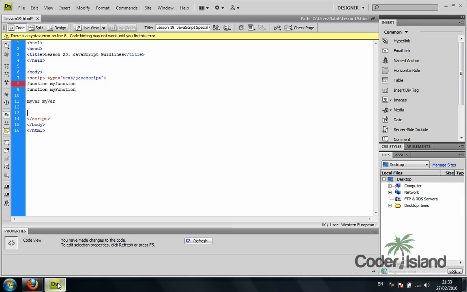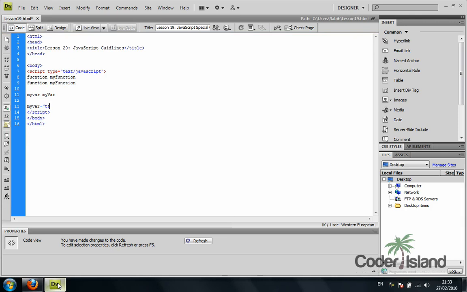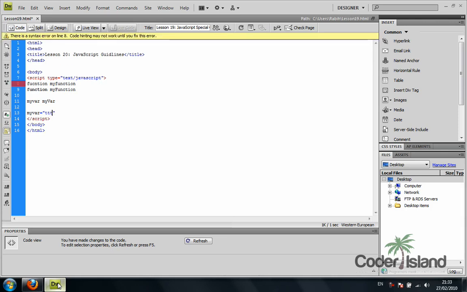Another thing, JavaScript ignores white spaces. You can add white spaces to make your code look better. For example, if you write myvar equals, check out, this is a little tedious and ugly. So you can enhance it with some white spaces this way. You need to keep an eye on that. This way it's more readable, especially for you in the future. You can come back and find it very nicely written.